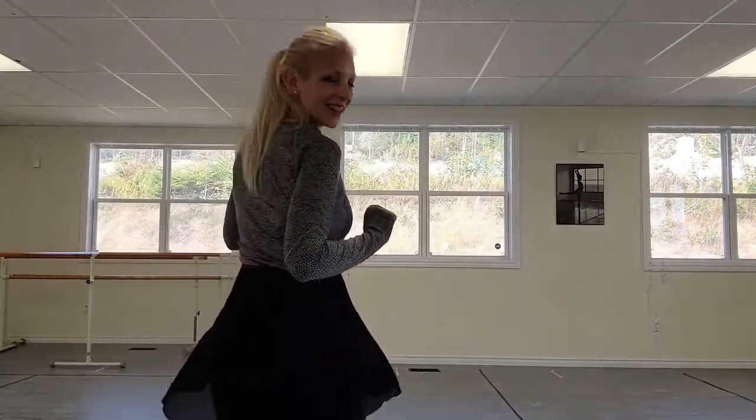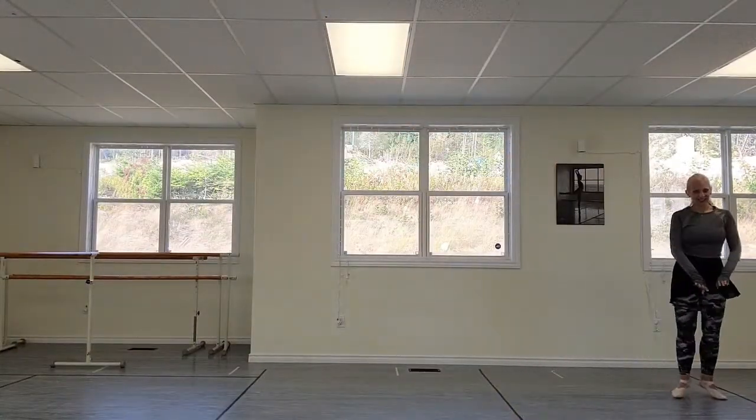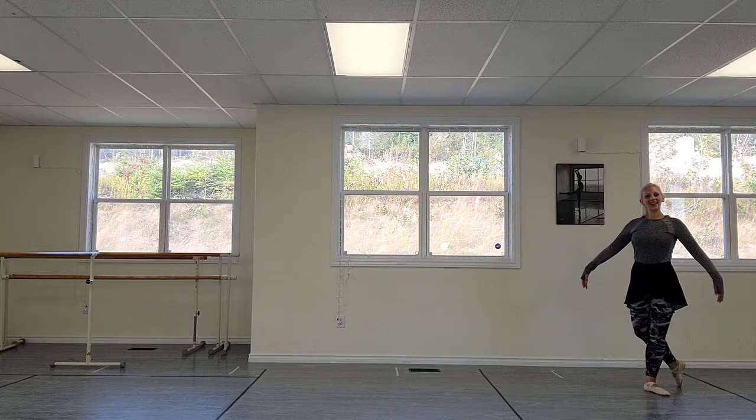Okay, all right, well, I'm going to do the girls' version. So if you're a boy, try and remember that. Okay, I'm going to put the music on, head to the back corner, and I'll let you know when to begin. This is from Swan Lake. Here we go.